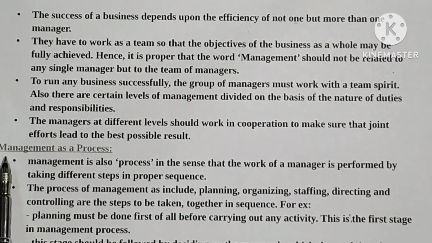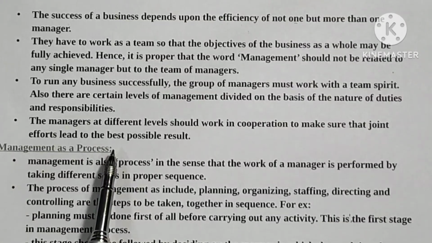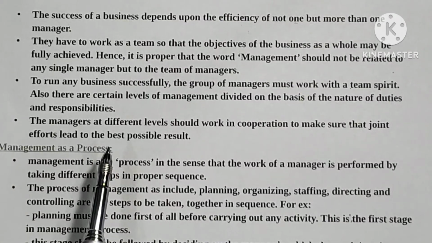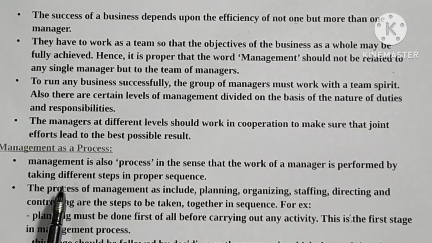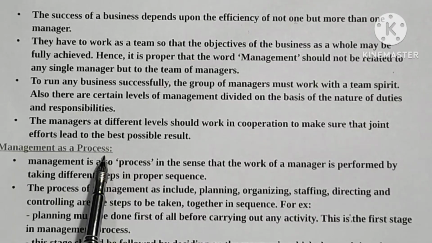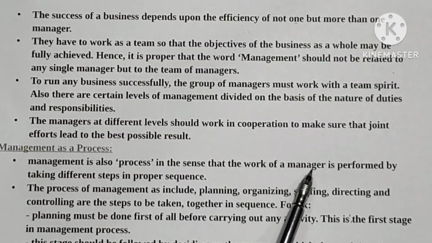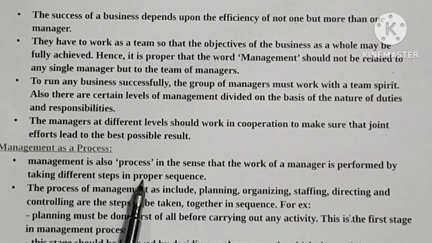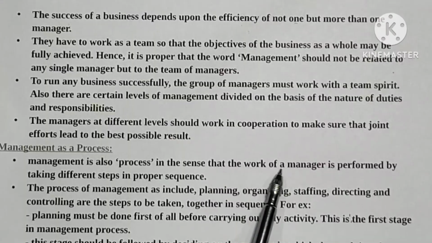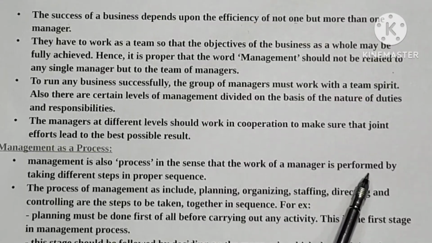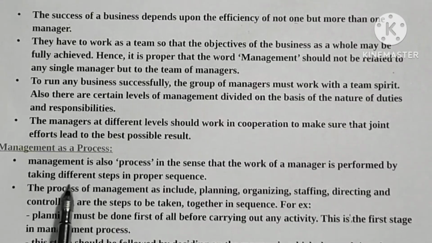And the third one is management as a process. We have already seen management as a discipline and management as a body of individuals. The third one is management as a process. Management is also a process in the sense that the work of a manager is performed by taking different steps in proper sequence. The manager has to follow different steps in proper sequence.